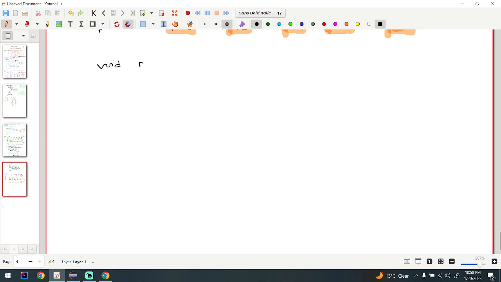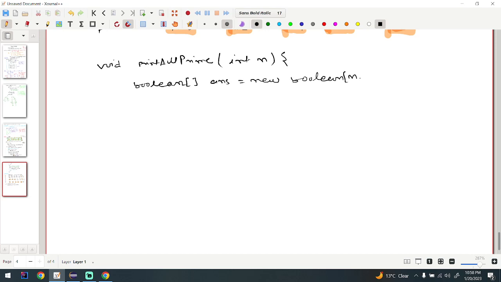Void printAllPrime. Here you will have number, and then here I will do some shortcut, boolean array, and I'll keep answer equals new boolean of n plus 1.